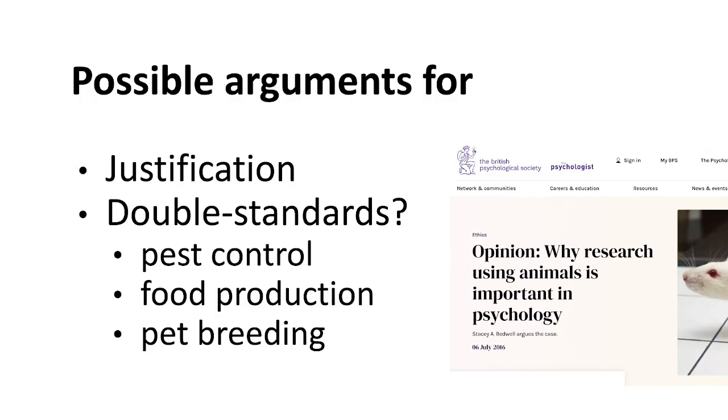Okay? So you could say, well, are we playing God here? Is this ethical, to be manipulating the genomes of animals? But what about the breeding of pets, right? Dog breeds, for example, and cat breeds have been selectively bred over generations to create these purebreds. So what's the difference? If we're going to accept pet breeding and animal breeding, even for farming, why can't we do genetic knockouts in psychology?